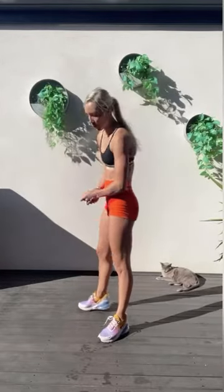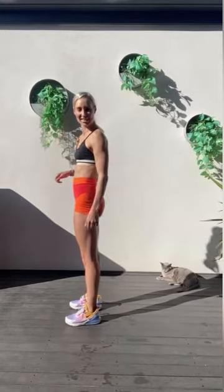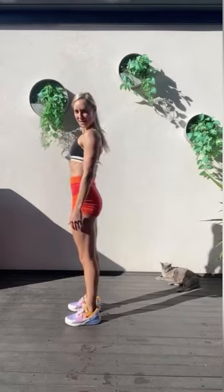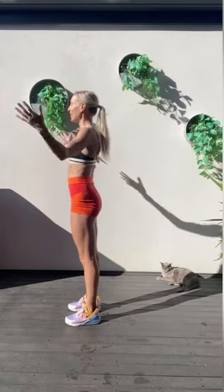Step back lunge with the knee, 10 each side. 20 squat pulses, jumps in with shoulder taps 10 times. All right, you ready? Round two, let's go. Backs up, before you start every exercise, remember engage those cores, put those shoulders back, big smiles.